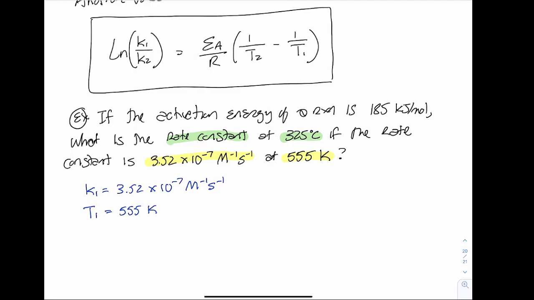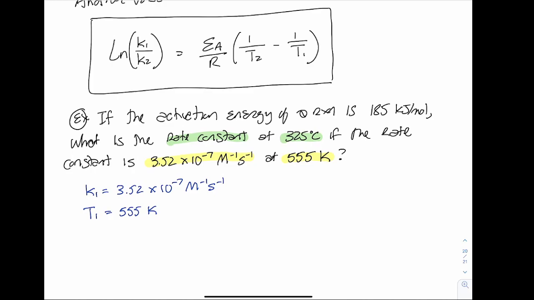As long as we're here, just a quick review. Based on the units on my rate constant, what is the order of this reaction? Remember we said we could tell the order based on the units. Do you guys remember that? If you're thinking second order, you're correct. Remember we said our rate constant units for a first order reaction were 1 over a unit of time. So seconds to the negative 1, hours to the negative 1, whatever that unit of time happens to be. And that our units for a second order reaction were 1 over molar seconds, or molar unit of time. So this is a second order reaction.